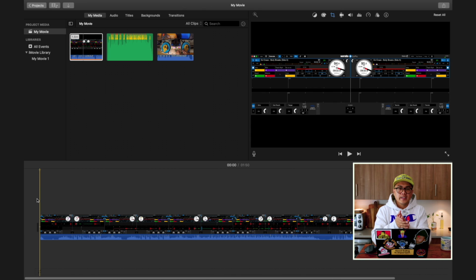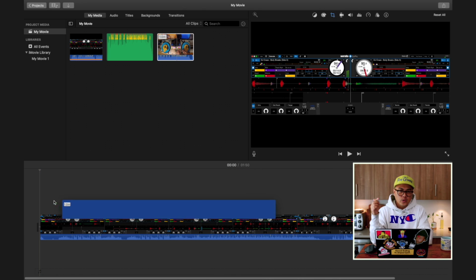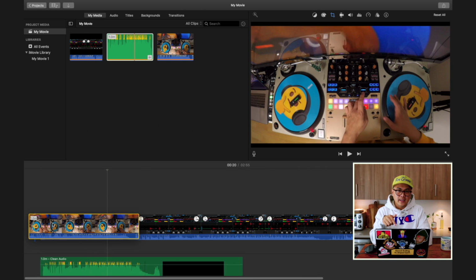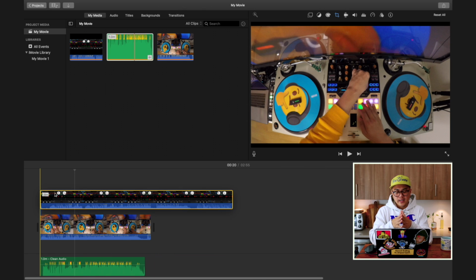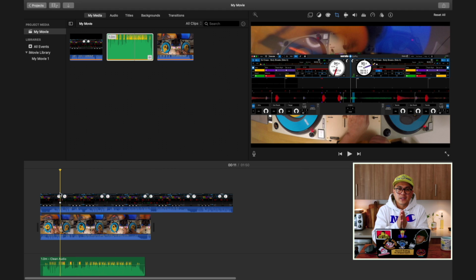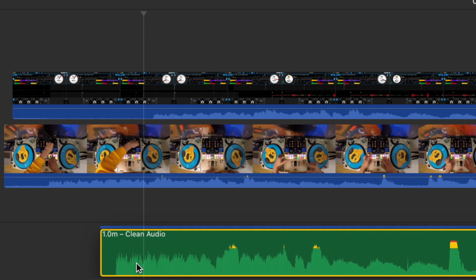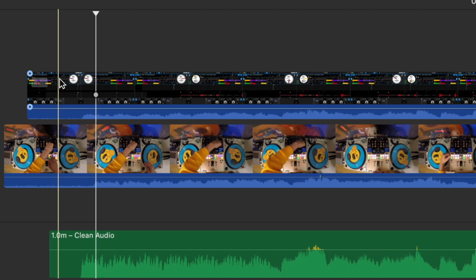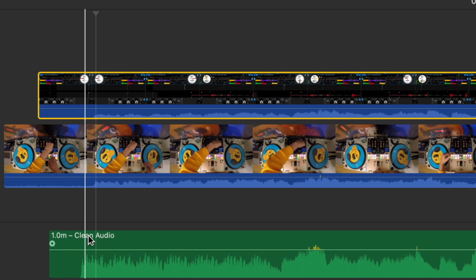Right after cropping our screen capture, we took the overhead angle, dragged that down to the project timeline, took the audio, put that in its own audio lane, and finally took the screen capture and put that directly on top of the overhead angle to create a picture-in-picture effect. Then we had to make sure everything was synced up correctly. So what we did was take the audio transients from each of the angles and line them up just to make sure everything fell in time.